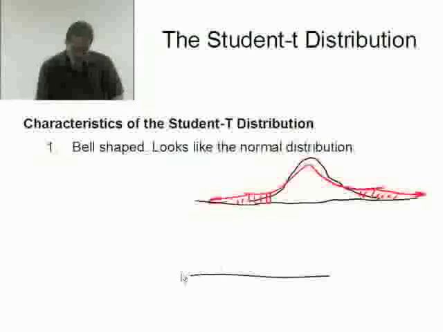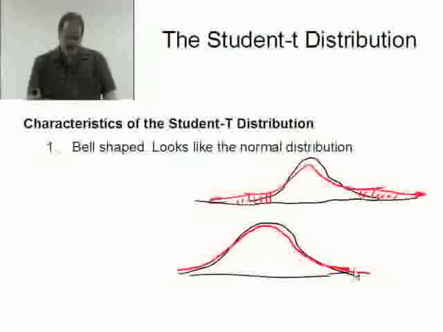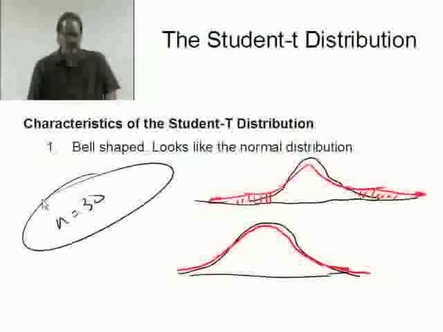Here's my normal curve. As the sample size gets bigger, the t curve gets closer and closer to the z distribution. At a certain point, in terms of probabilities, there's not much difference between them at all. What's that certain point? Roughly n equals 30. The CLT applies.